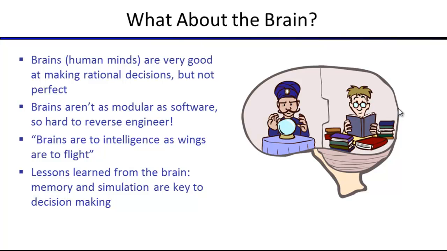Now, there are two key lessons from the brain that will come back in the structure of this class. And that is the way we get to act rationally or intelligently can be split into two lines of reasoning. One line of reasoning is the one that's memory-based. You have seen things before. And because you've seen it before, and you've seen that a certain action led to a good outcome, you use your memory to then decide what to do in this new situation that is quite similar. That's machine learning. That's what machine learning will do for us.